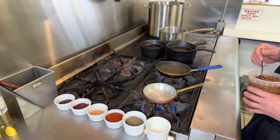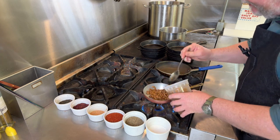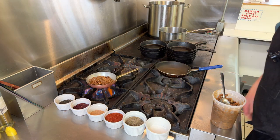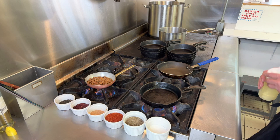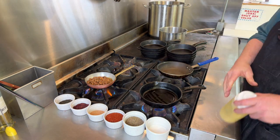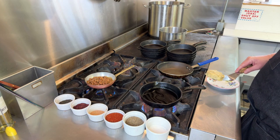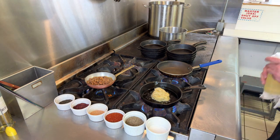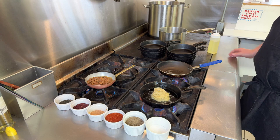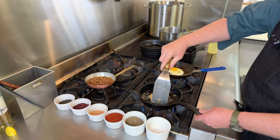We're going to plate these fish cakes up. I'll start by getting some baked beans heated up on the back burner, just let them simmer. We're going to cook our fish cake in a cast iron pan — get it really nice and hot and add some canola oil. Once the oil is good and hot, we add our fish cake in. While the fish cake is going, we're also going to do one egg sunny side up. Then we flip the fish cake over.